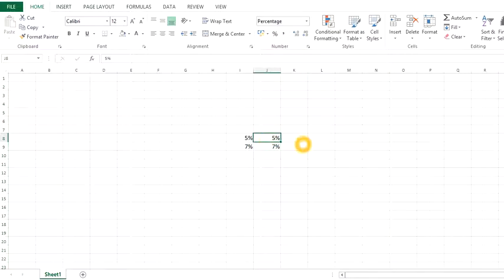If I want to add a decimal to these, next to the percent button on the right hand side there is a left arrow and a right arrow. The right arrow is to decrease the decimals, to show fewer decimal places. The one on the left is to increase them. So now I'm on the 5, I hit the button as many times as I want, and the column will also get wider by however many you do. Then I can reduce the decimals, and the same thing applies here.